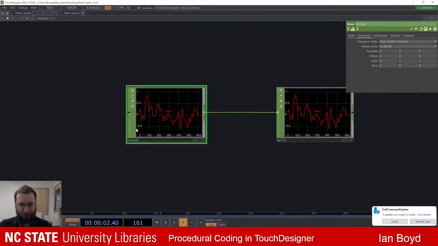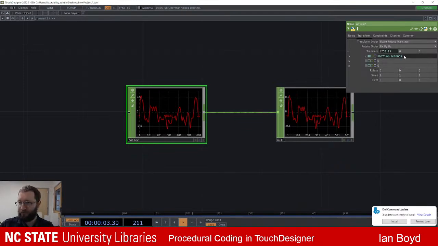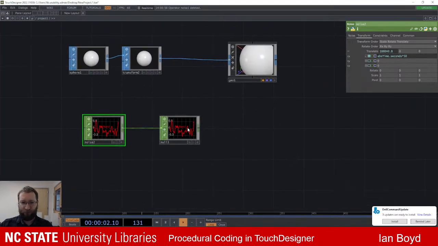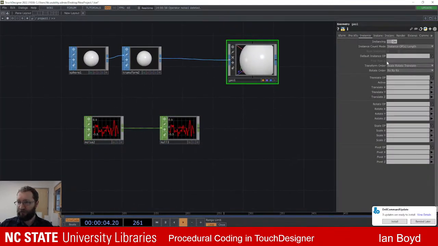So with channels, you have X and Y. I think we want to transform this on the X. Translate. Yeah, very slow. That's always what you want. That might be fine. You do times like 50 or something. You'll really see it move. So let's just start with this here and see what we get. So we have null 3.